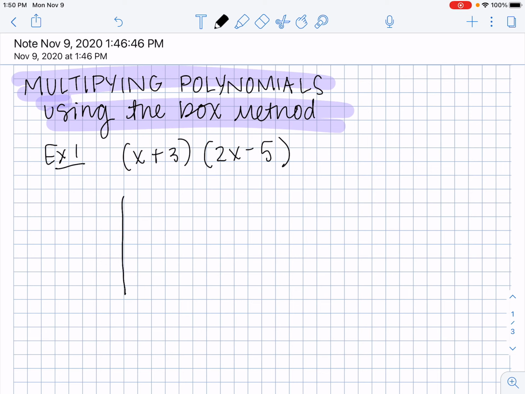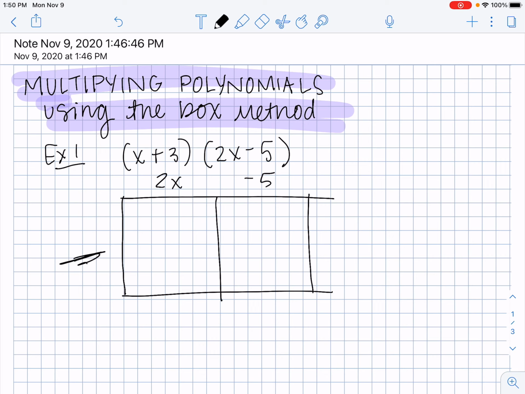What we like to do is create an area model, a box model. Sometimes you'll see this. Before, when we were multiplying a monomial by a binomial, we'd put the 2x up here, we'd put the negative 5 up there, and then we'd put our single number right here. But this time, we have two numbers, so we are going to create another box. So now we have a 2 by 2 box, x minus 3, because we're multiplying two numbers by two other numbers.